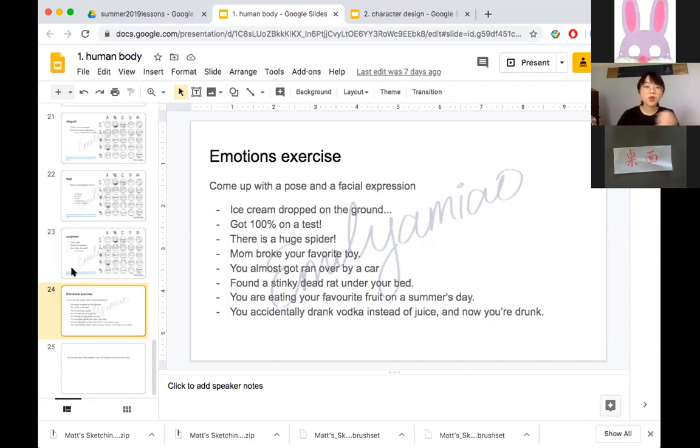Thank you. Okay, so some of you did a good job, and I could tell what the supposed expression is by looking at the pose and the facial expression, but some of you kind of missed the point. You drew a really stiff pose. You didn't follow the instructions of making it a dynamic, interesting pose. And then I have to really look at it to tell what expression you're trying to express through the drawing. So that's a point that you might want to consider and look into. So now I'm going to get into marking your homework.